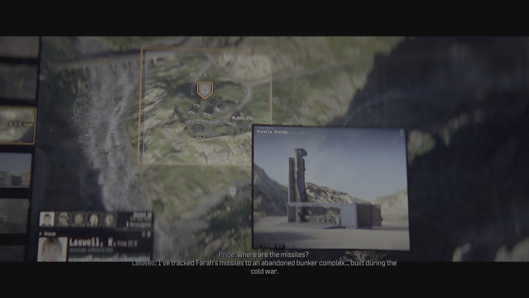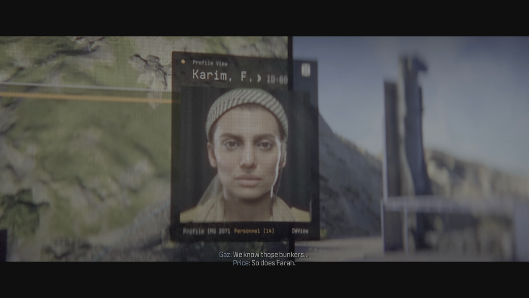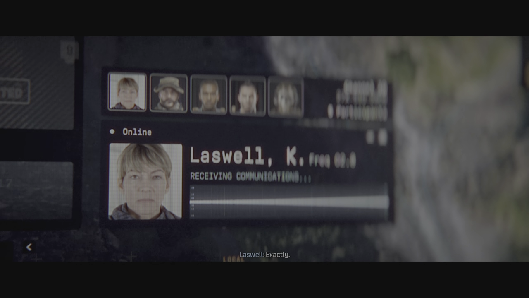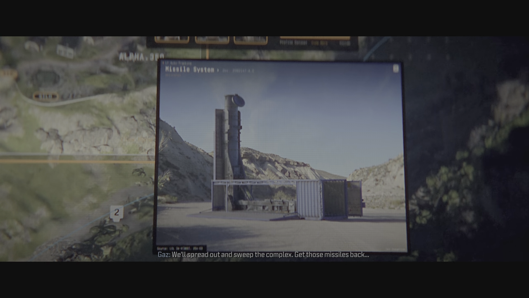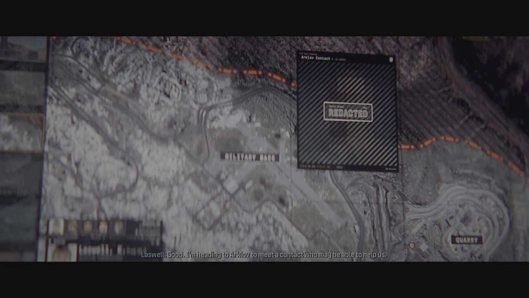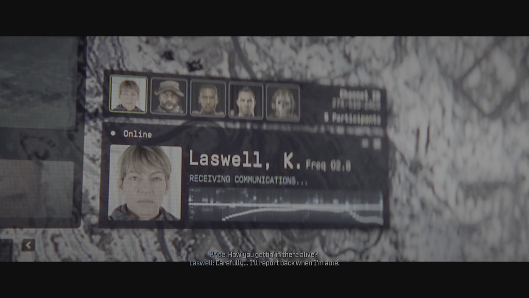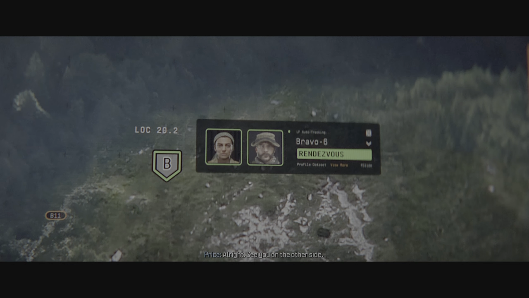I tracked Farah's missiles to an abandoned bunker complex. Built during the Cold War. We know those bunkers. So does Farah. Why does Coney need a silo for portable missiles? Exactly. We'll split up. We'll spread out and sweep the complex. Get those missiles back. Good. I'm heading to Arklov to meet a contact who may be able to help us. Kostovian military base. How are you getting in there alive? Carefully. I'll report back when I'm able. I'll see you on the other side. Good hunting, Bravo.